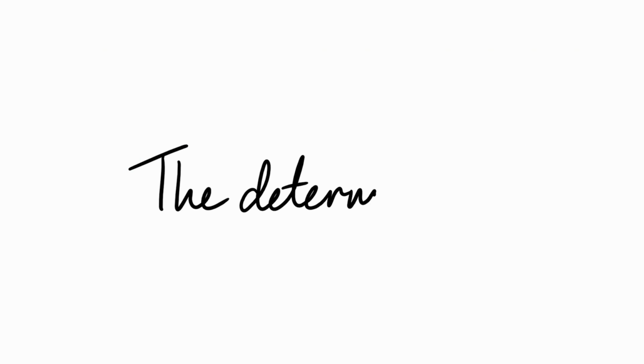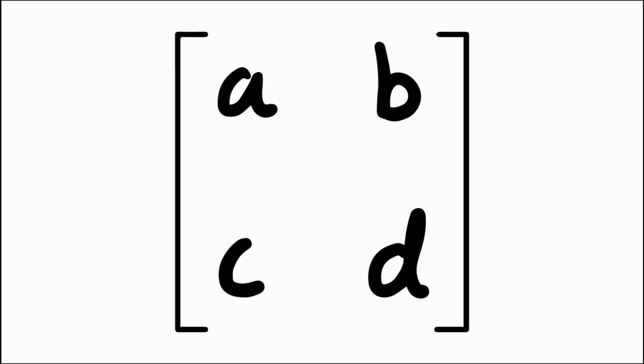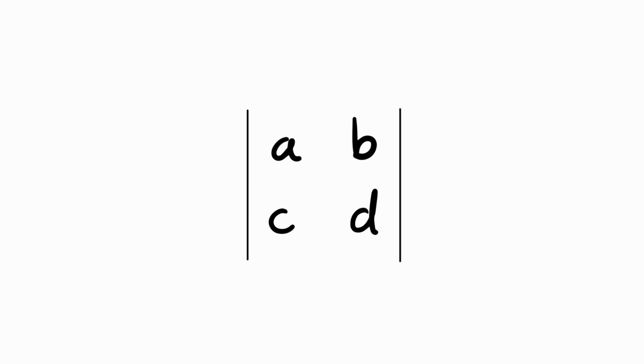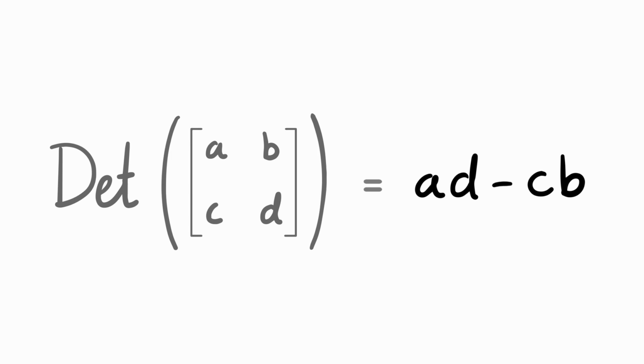The ability to calculate determinants is an essential computational tool in linear algebra. In high school they taught you that the determinant of a 2x2 matrix, which can also be expressed like this, is simply A times D minus C times B. And while that is true for a 2x2 matrix, you inevitably start to run into some problems once you start working with higher dimensional vector spaces.